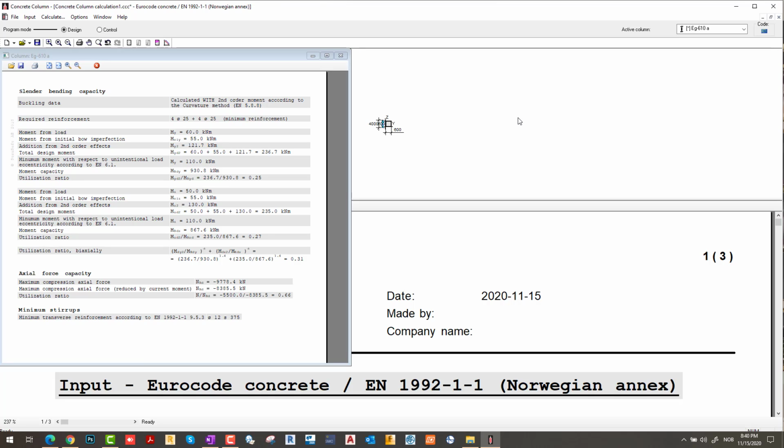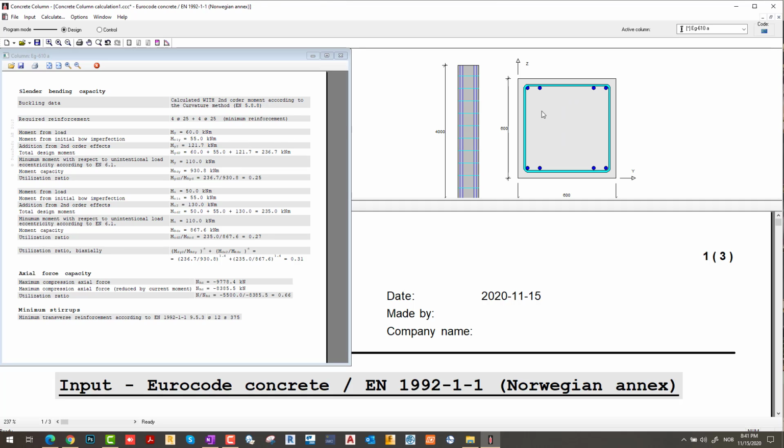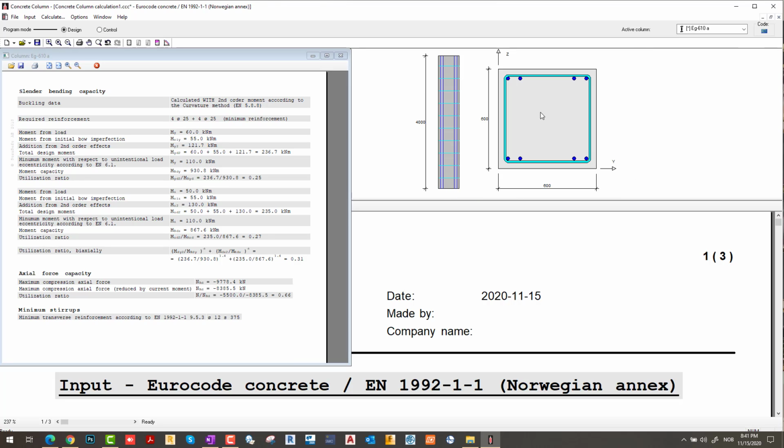And we can check the amount of the rebar here in our structure. The rebar is the same, but anyway, the moment is increased. In some cases, because we have a very high capacity in our columns, the rebar is the same. In some cases, the rebars also change. If we design with that, we take care of the second order moment according to the curvature method.